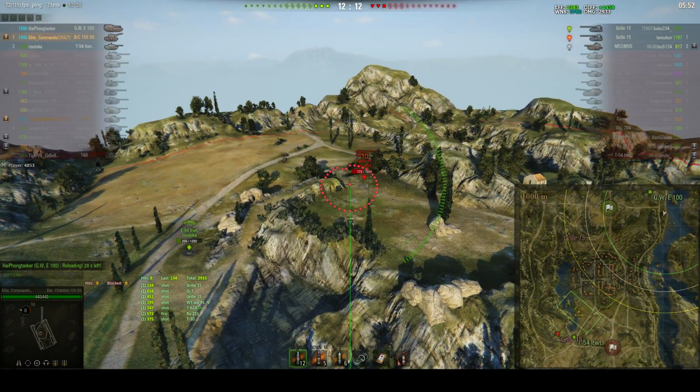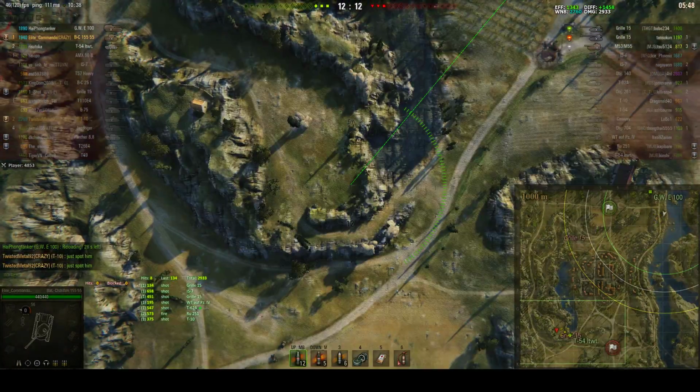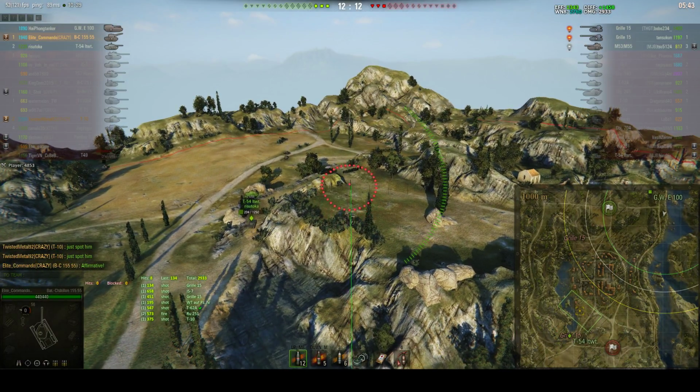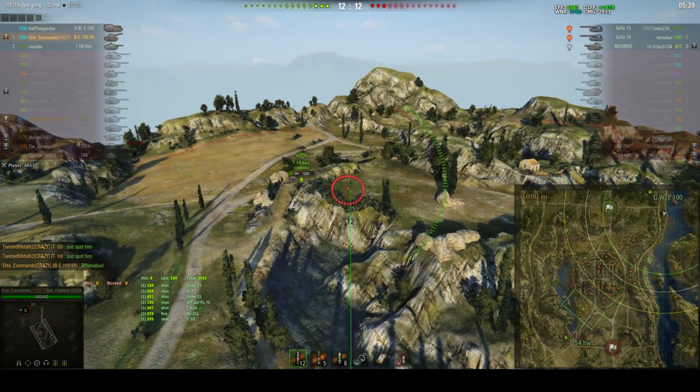He just clips him for 134 damage. That grill's still on 770 odd hit points. So the T-54 lightweight doing exactly the right thing, tucking under the ridge to try and keep that grill spotted. Not sure where the other grill is.